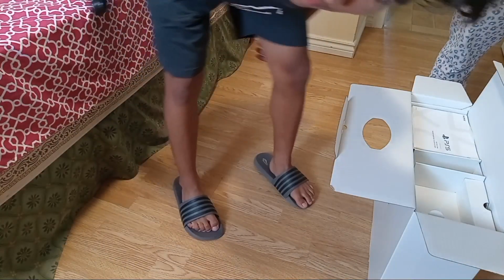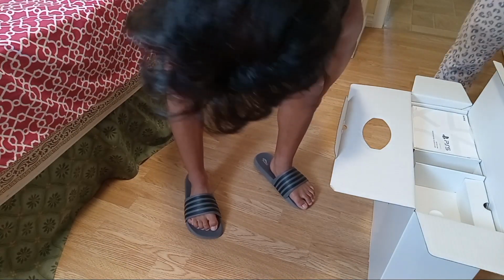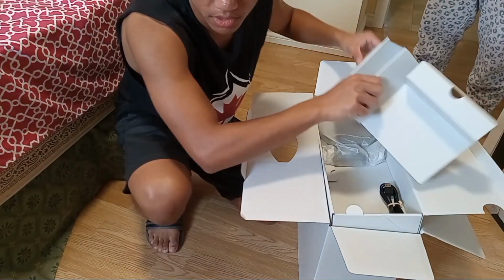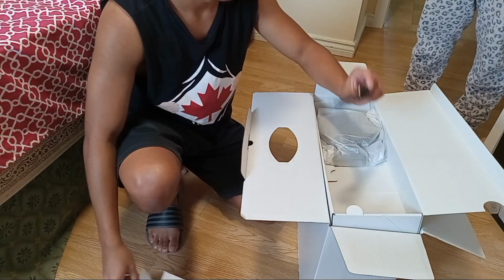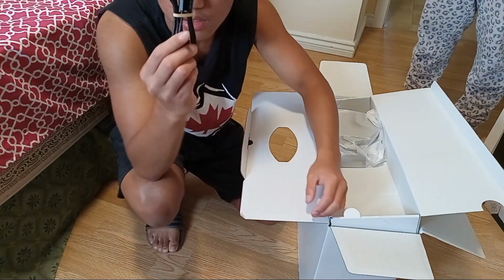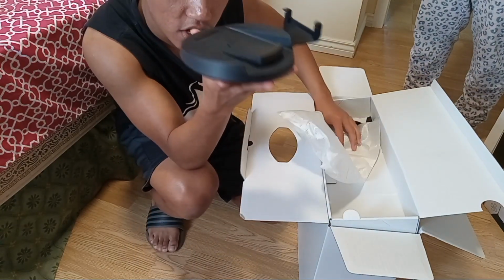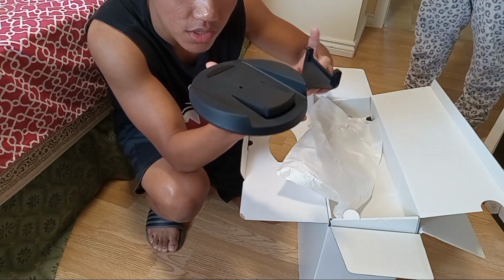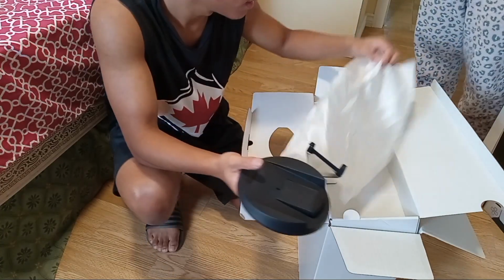Hey, just had a bit of a bug encounter. That was unexpected, but I want to take out the top part. Oh, USB-C charger for the controller. Here we go. This is the stand, either if I want to put it vertically, standing up, or laying down.